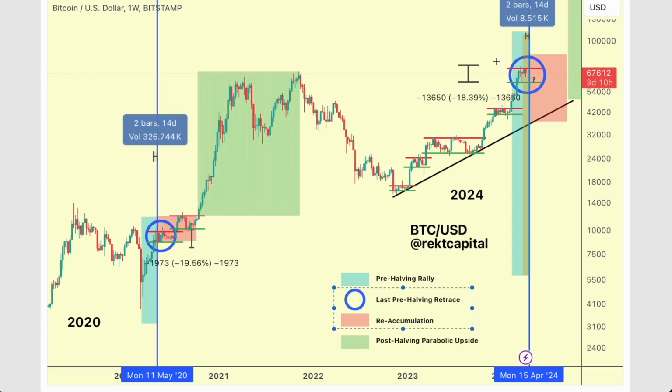And the fact that this reaccumulation range high is confluent resistance with the Pi cycle moving average, any downside that it prompts, whether it's just to the reaccumulation range low, whether it's even below then just to fake us out, whatever downside we get here, that is really just going to be one of those final golden opportunities before we enter essentially the last phase in the halving cycle, the post-halving parabolic upside phase. That occurs many weeks or even months after the reaccumulation phase, and you can see a portion of this parabolic upside phase in this cycle as well.